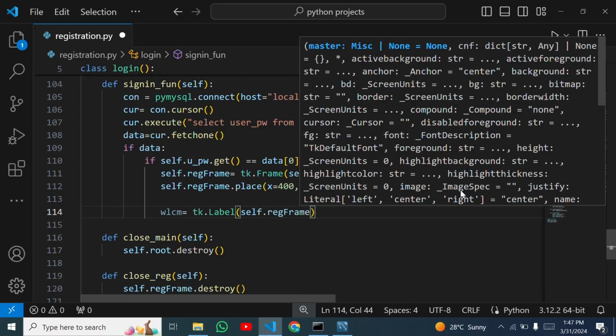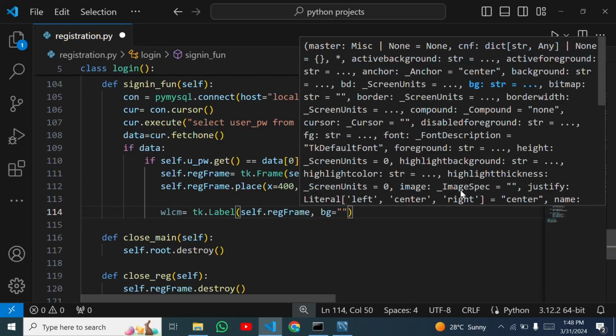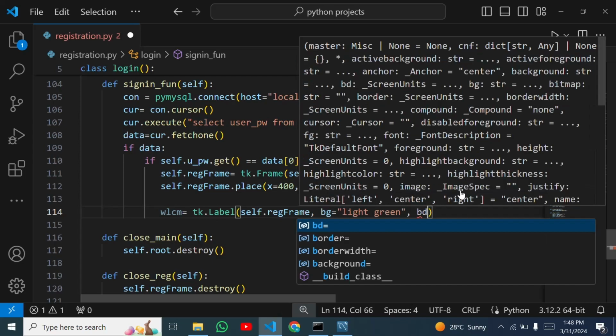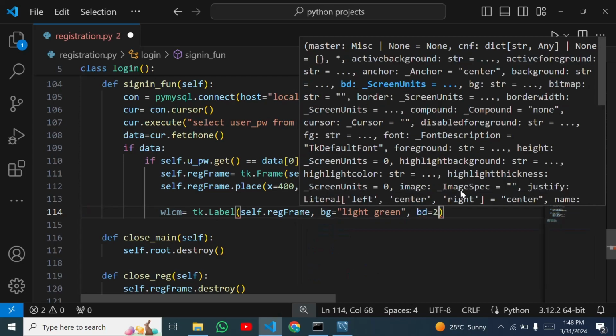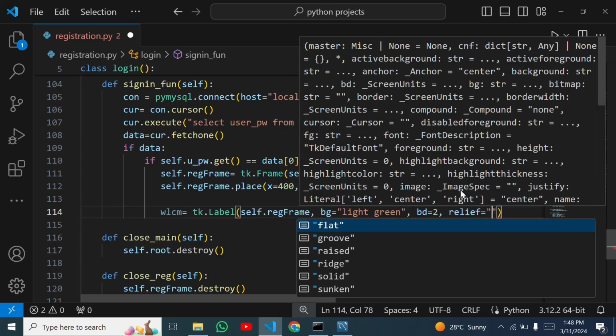Next I have to set its background color. I will use bg, and bg will remain the same, I mean light green. Next I have to set a border, the bd property. I will set the border with value 2, and then I will give a style to our border by using the relief property, and I will use raised.